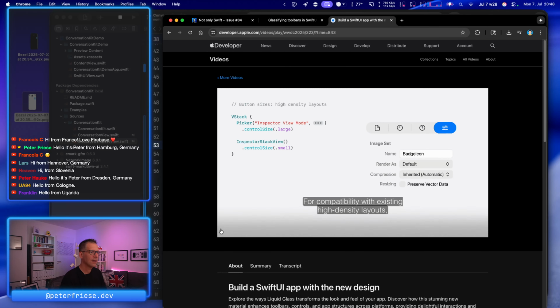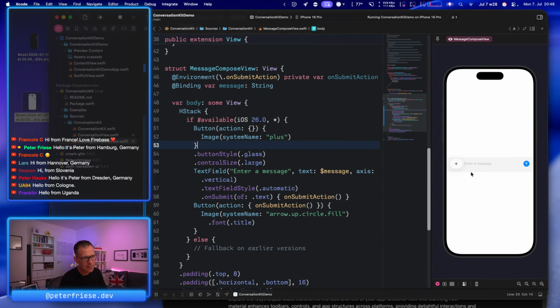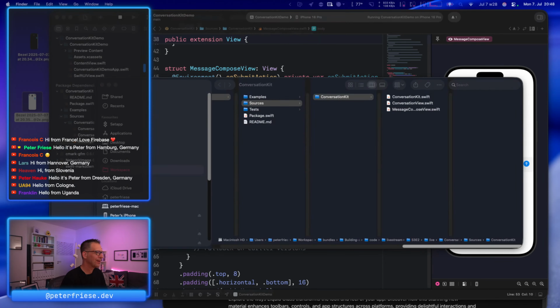Okay. So I'm going to cheat, and I'm going to look at the code that I implemented earlier. And then we'll figure out what I did.